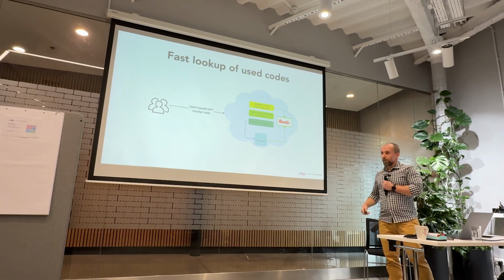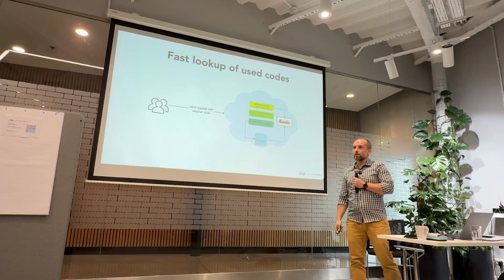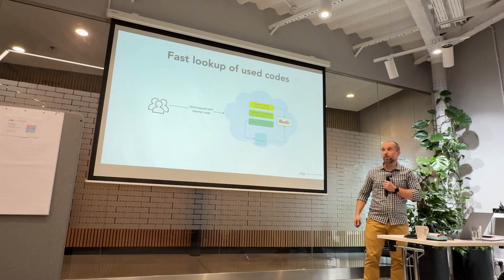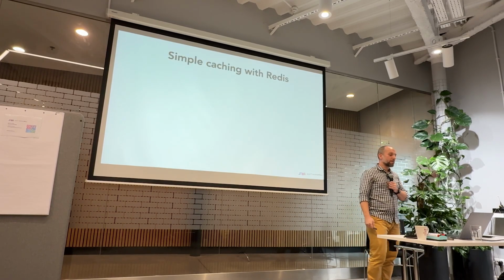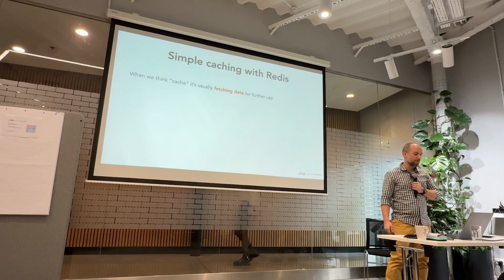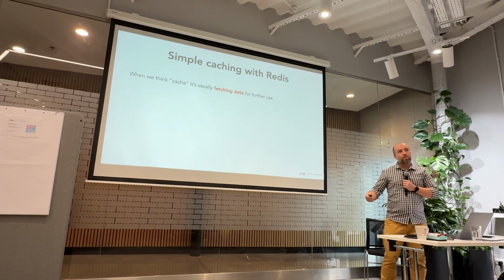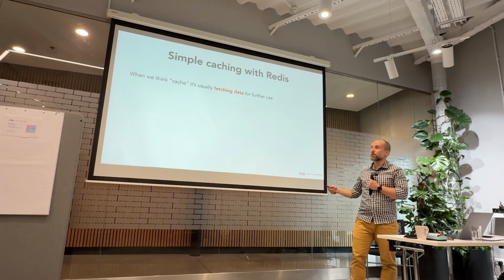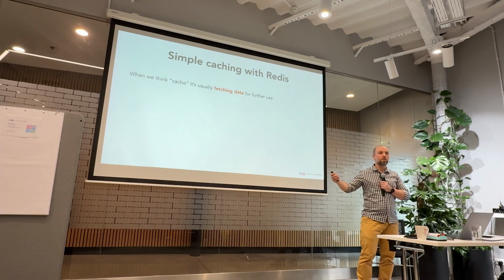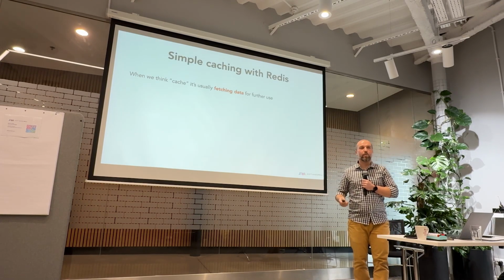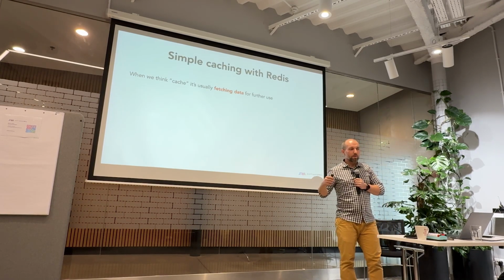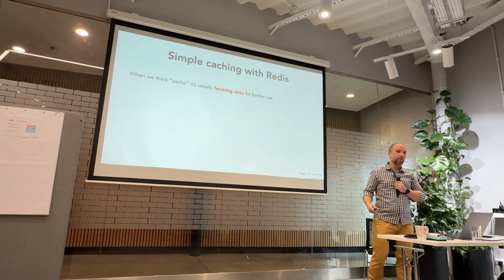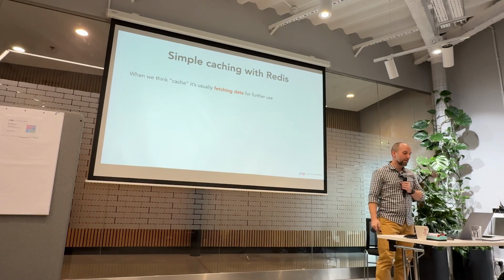So we could try to use Redis as a cache, to offload the check of the codes used from our main operational database to Redis, which is really good at looking things up in a cache. But usually when we think of a cache, we think about the use case where Redis also excels: fetching data for future use. You fetch something from the database, you have it locally in memory, and you can fetch it really fast from the cache instead of going directly to the database and paying the performance penalty and latency.